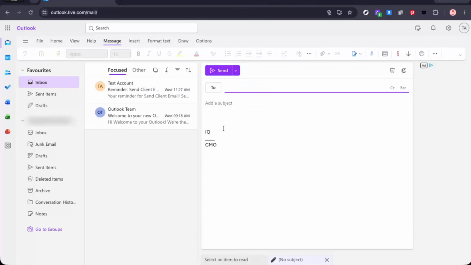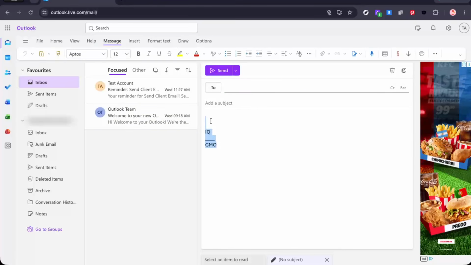If you're following along, make sure the Compose window is fully open so you can access all the tools in the top menu. Now type in your text. You can enter a short test message, or paste in a draft that you want to review. This is the content Outlook will analyze for spelling and grammar, so make sure everything you want checked is included before moving on. Next, click and highlight the text you want Outlook to review.